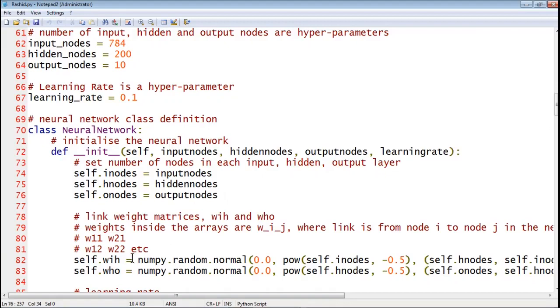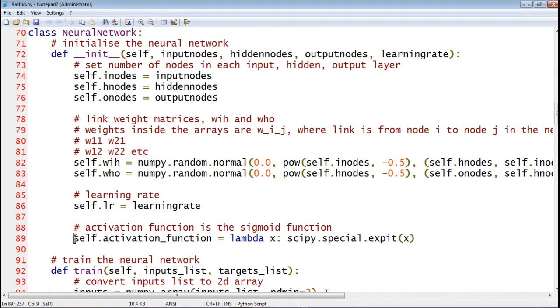At line number 82, the property named wih, or the 200 input weights of the hidden layer, are initialized using normal distribution. At line number 83, the property named who, or the 10 output weights of the output layer, are initialized using normal distribution.